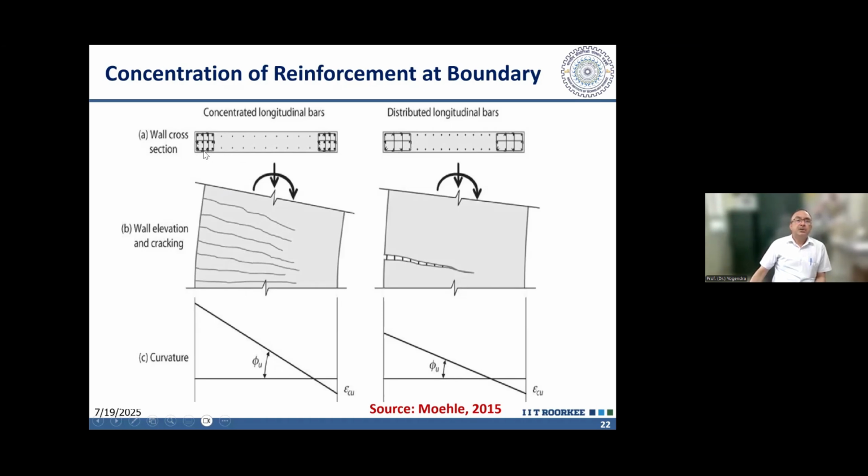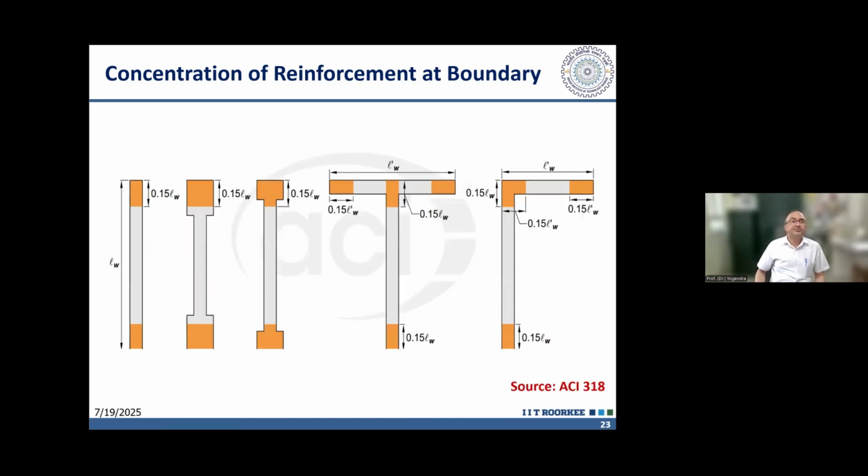Now, in case of a shear wall where there is no need of this confining reinforcement from the stress point of view, even then the code is suggesting that there should be minimum 4 bars here, and those 4 bars should be confined together. So earlier the code was talking about 2 bars. Now the code is talking about 4 bars to be provided, even if we don't need boundary element confinement.